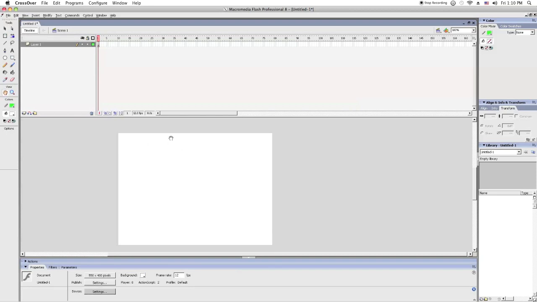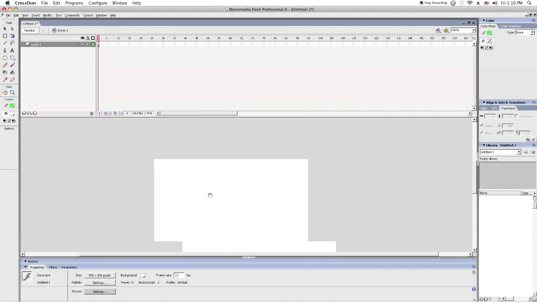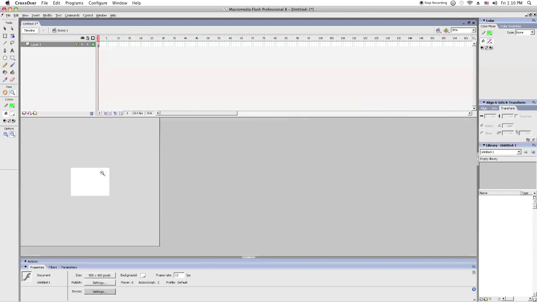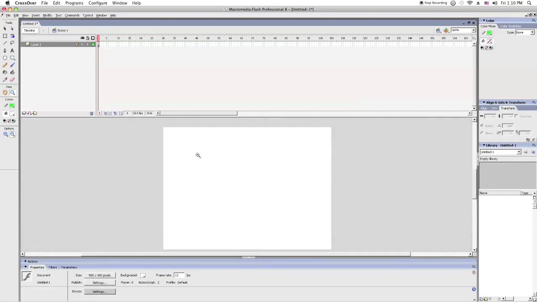This hand tool allows you to go anywhere on the stage you want. Lets you drag the stage, I should say. Zoom in or zoom out. Personally, I never have it on zoom in, or in this case enlarge. I always have it on zoom out because you can zoom out, and if you want to zoom in, you just select the area you want and it zooms you in automatically.